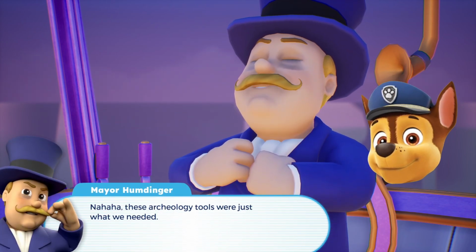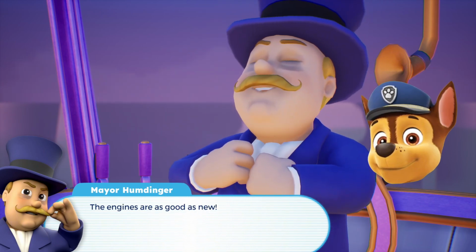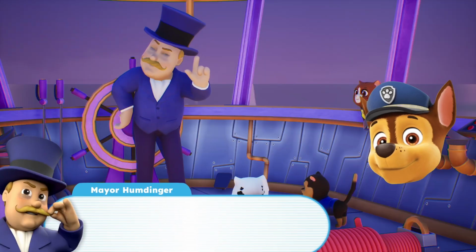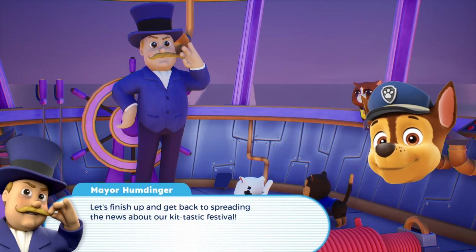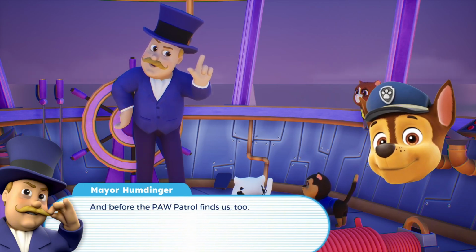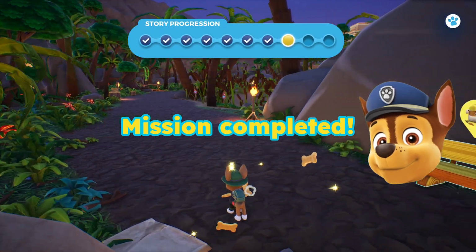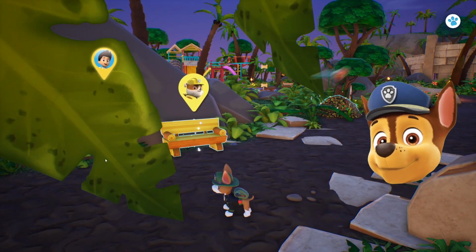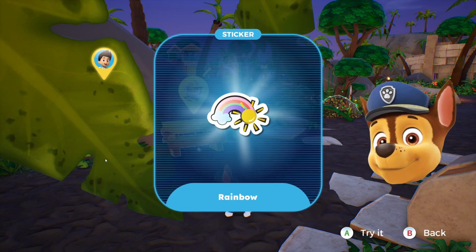These archaeology tools were just what we needed. The engines are as good as new. Let's finish up and get back to spreading the news about our kid-tastic festival. And before the PAW Patrol finds us, too. Mission completed. You unlocked a new vehicle sticker.